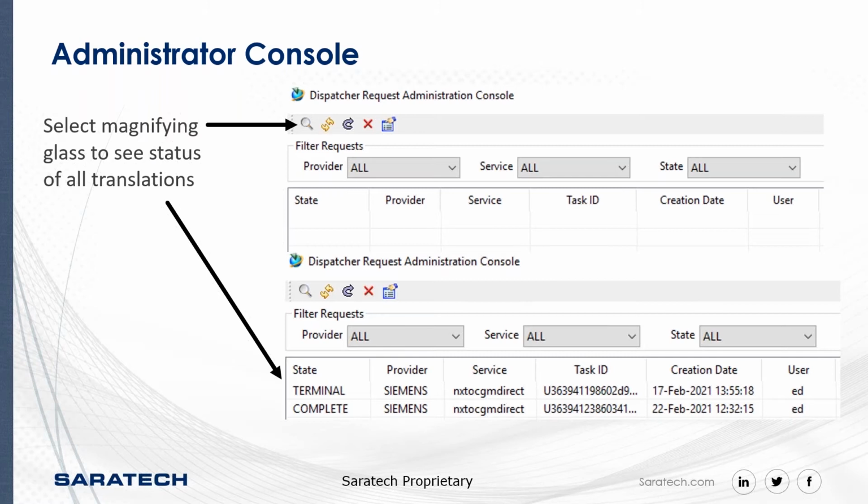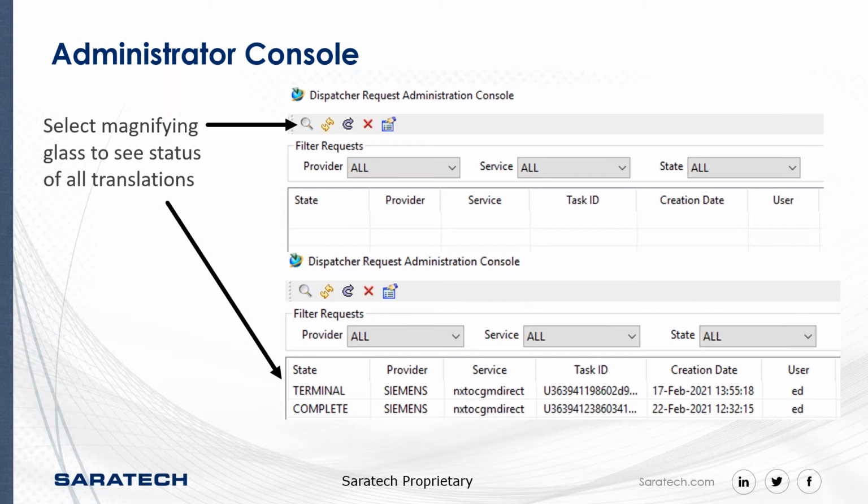Now, it will go ahead and generate all of the translations in progress. You'll be looking for that complete state. If there's a terminal, there's a problem with the translation. If it may be within initiating or translating, meaning that it's still in progress.